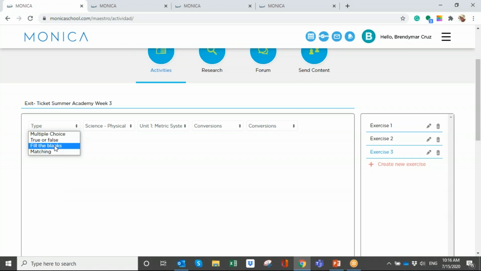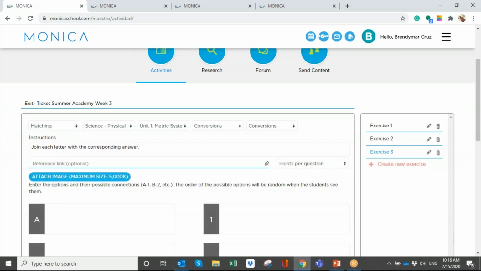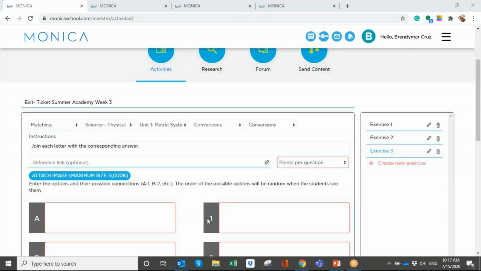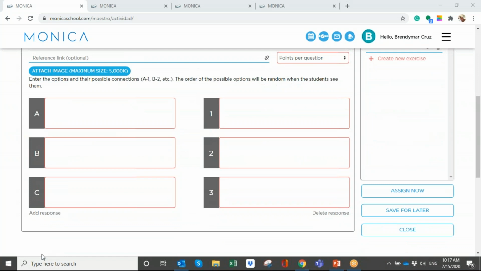Also, I have the option of doing a match, and the student will just see 2 columns. You can add other responses, and the student will drag up and down the right column to put the concepts next to the correct answer.